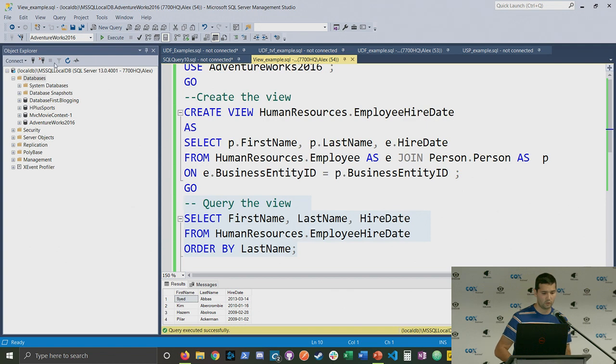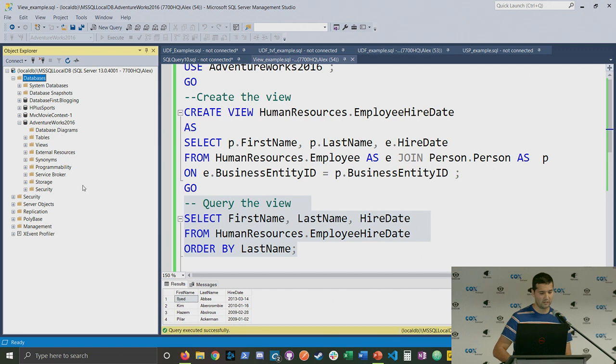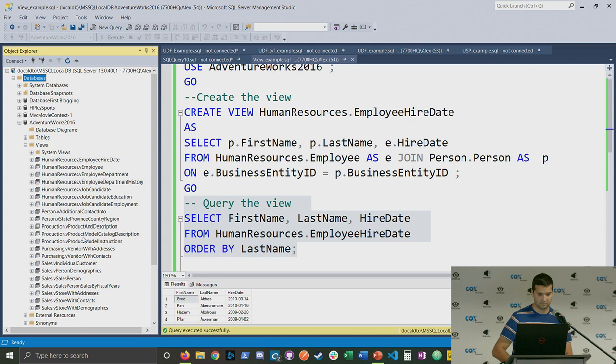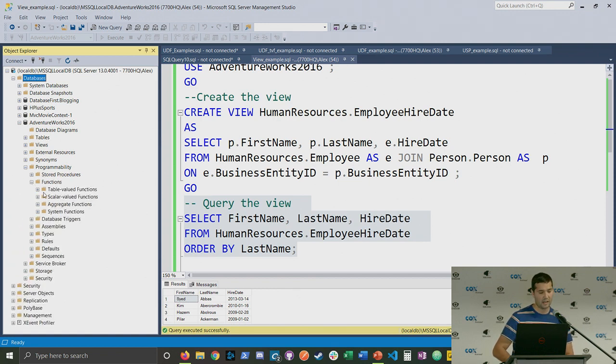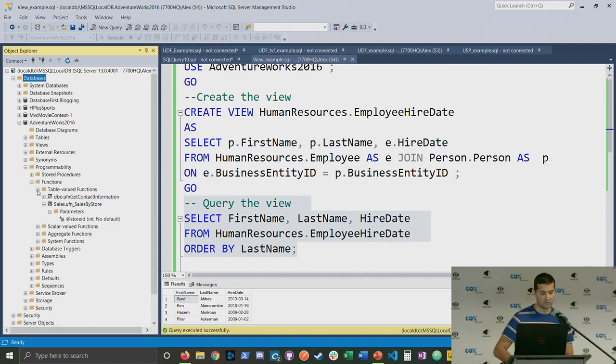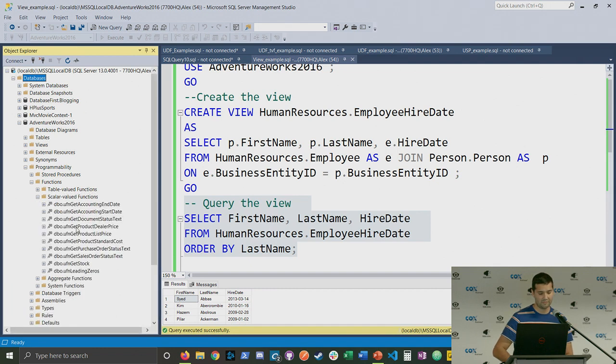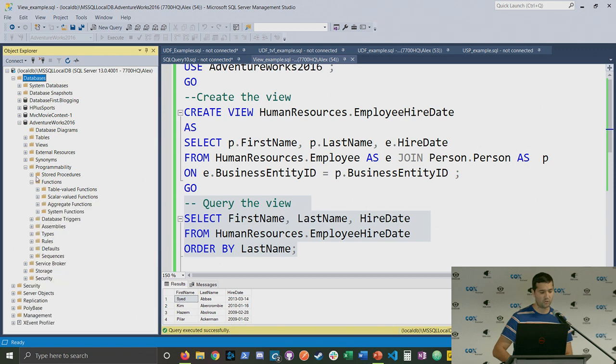And now you're thinking, well, where are these objects residing in my database? So if you go to your Object Explorer on the left side and open up that AdventureWorks 2016 database, you'll see your views are in the views folder. Your UDFs would be under programmability, functions, and then it breaks down into table valued functions and scalar valued functions. There are some table valued functions there and some scalar valued functions there. And your stored procedures are also under programmability, but they're under the stored procedures folder.